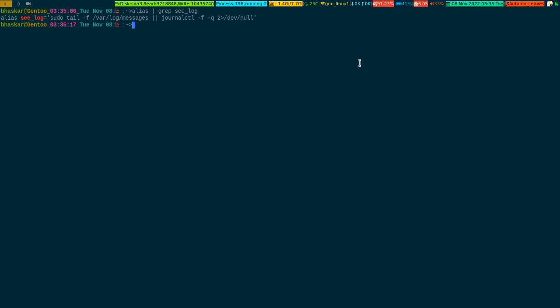So it automatically detects whatever system I'm sitting at. So I do not have to explicitly run tail or journalctl. It helps me to eliminate one possible confusion, what to remember, what to run. Okay. So just write clog, and it will follow the log. I hope you get the idea, right?